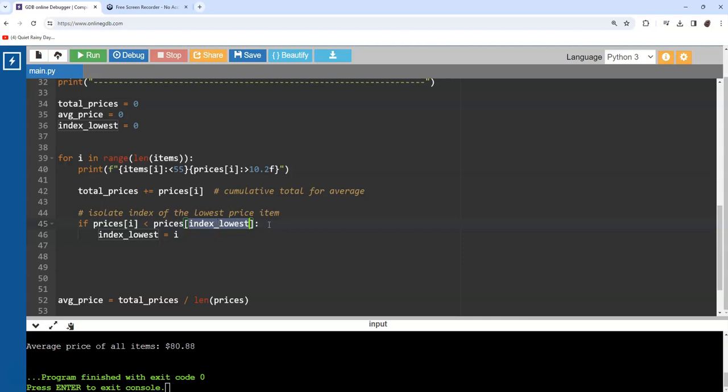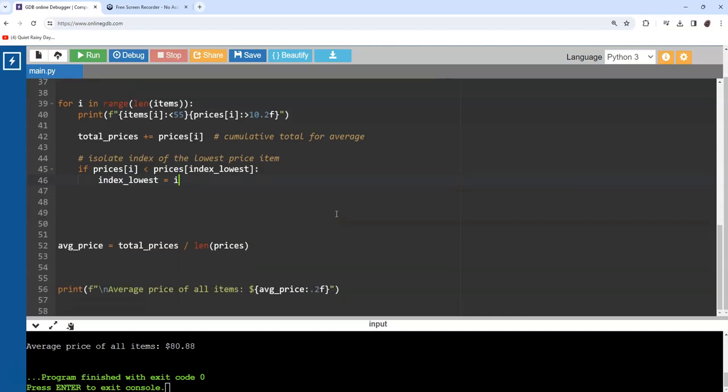So if the price of the item I'm currently looking at is less than, note the arrow there, the relational operator, make sure you don't switch that by accident. If it's less than the reigning champ, I like to say, the current cheapest, the one to beat, then we have a new champ, and the index of the lowest is going to be the index of the current item, which is i, the loop counter here.